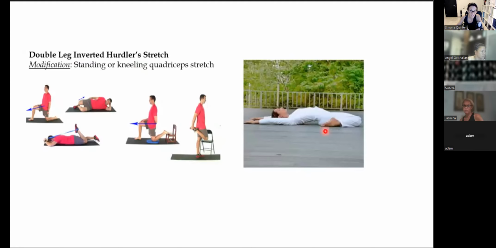Same here. This one is a double inverted hurdler stretch. This one is a yoga position and she looks pretty chilled here, yeah? And there's nothing wrong with it, because the purpose of the exercise is, I don't know exactly the philosophy behind certain yoga poses, because yoga is not only physical exercise, they always combine it with the mind and body, and they have a philosophy behind every movement you do.